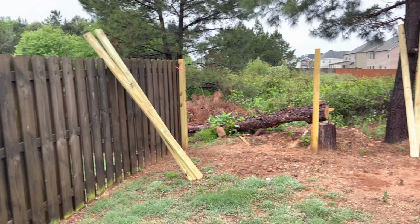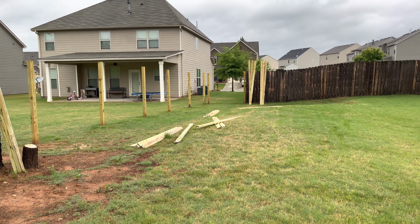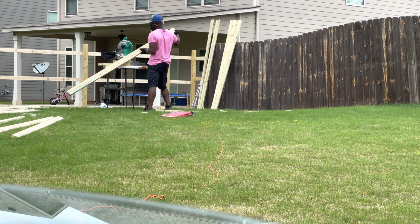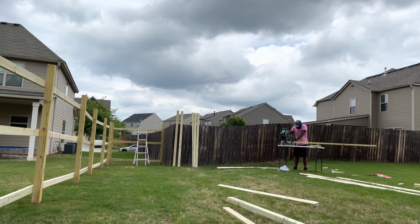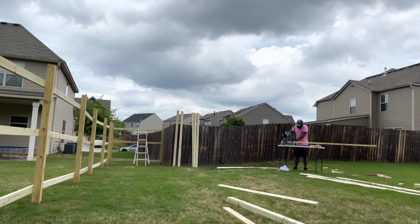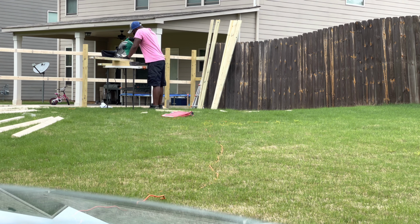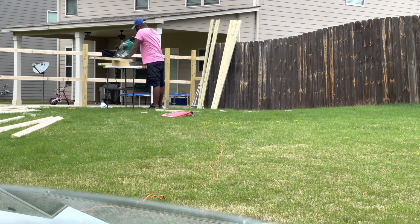Here goes mistake number one. Even though the posts are 8 feet apart, make sure you dig the holes about 7.5 feet apart. If you don't do that, it will be very hard for you to attach the rails to each post. That's the mistake I made. I had to go buy 10 feet rails and cut them to size. That way they can fit properly.